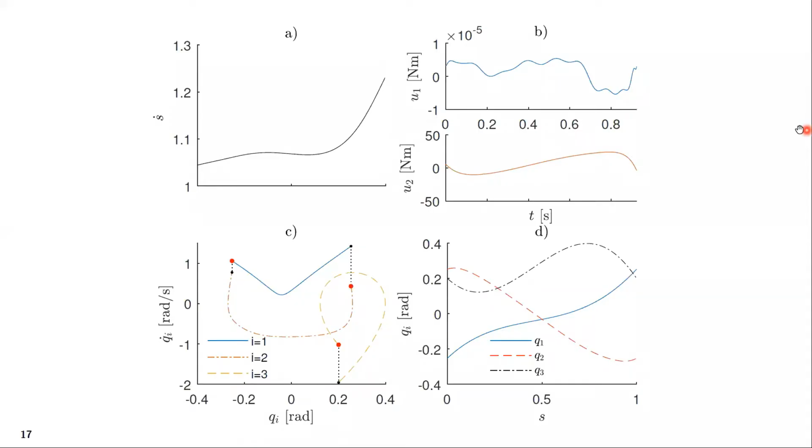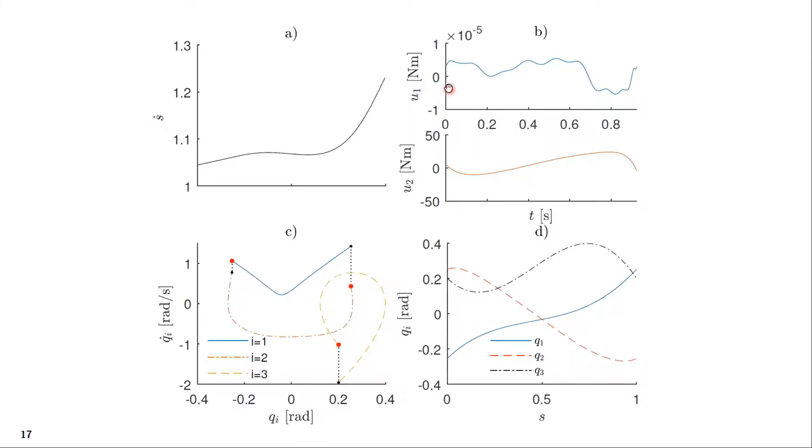By solving this trajectory optimization problem using MATLAB, you can see how this is done in the paper. This is a gait, one of the gaits found. Basically, you can see here the velocity of the motion generator over its period. So it's not constant. If it corresponded to time, for instance, it would just be equal to 1. But we see that it changes. So we have this extra layer of flexibility instead of enforcing that S should be equal to time.